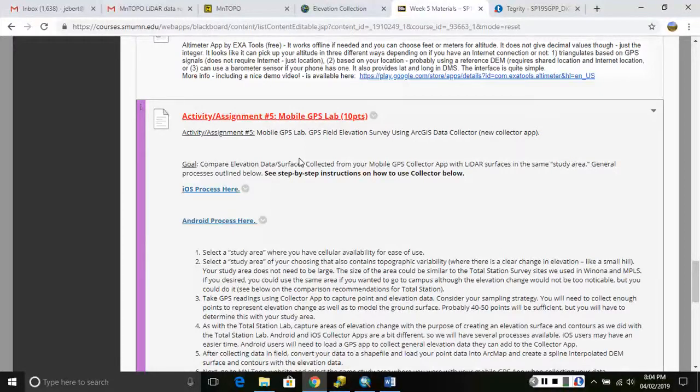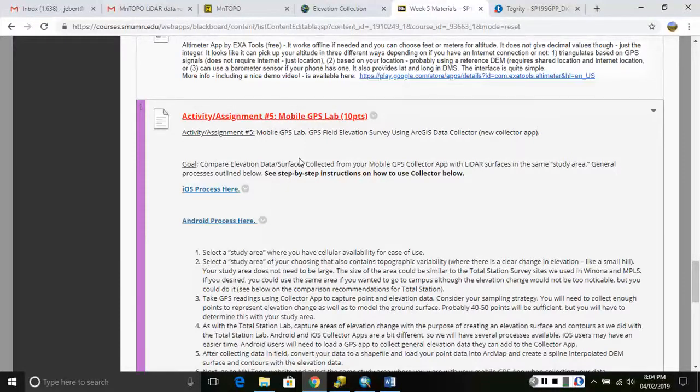So that might be 30 to 40 to 50 elevation points. That'll really be something you'll have to think about as part of your sampling strategy to capture areas of elevation change. Once again, what we'll be doing is capturing areas of elevation change with our devices using ArcGIS Collector.